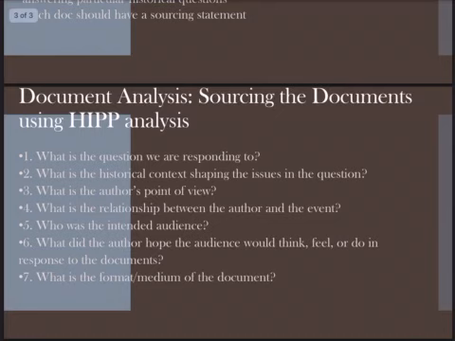So some things to consider. Which historical thinking skills or themes and concepts will help us answer the question? What's the question we're responding to, right? What are the skills? Is it causation? Is it comparison? Are we looking at changes and continuities? What's the skill? What's the theme? Is it social, political, intellectual, cultural, economics, right? What are the concepts? What is it asking for? How will that help us answer the question?